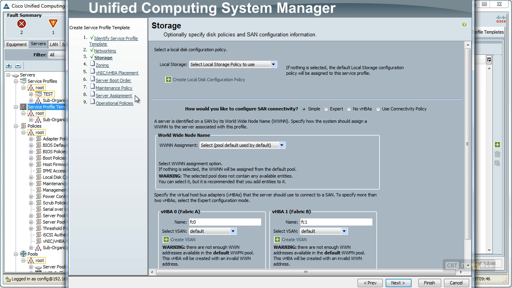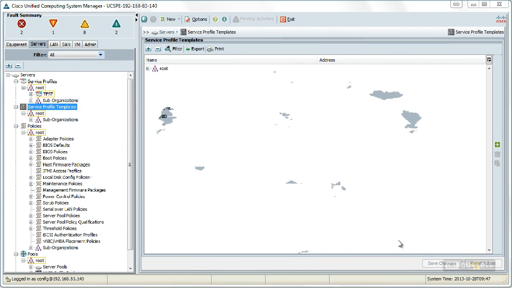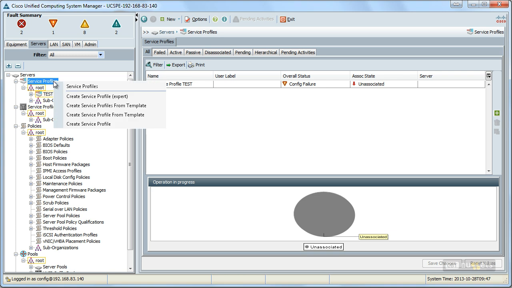You're going to go in and create that template using the same sequence of steps after your initial screen that you would do in a normal service profile creation. Once you've created your service profile template, creating a service profile from it is absolutely simple. We go to Service Profiles, we right-click, and we choose Create Service Profile from Template. Notice you would have the ability to create multiple service profiles from a template as well. So it's simple to use that template once you have created it.